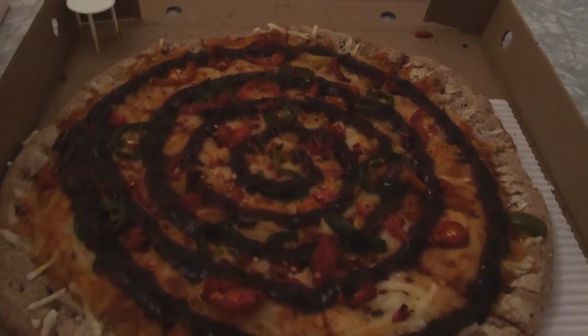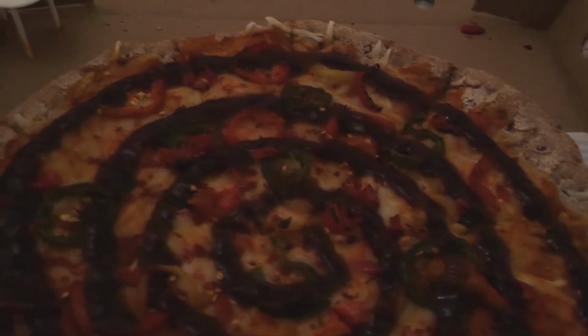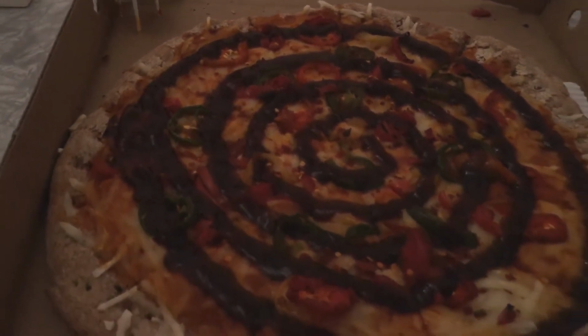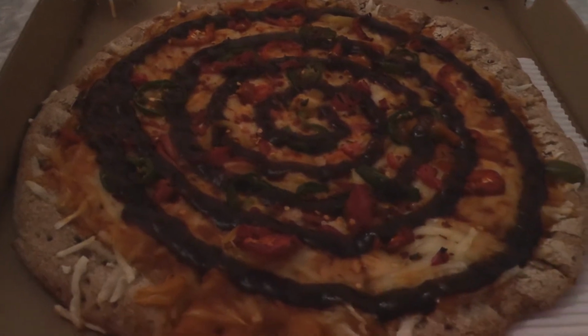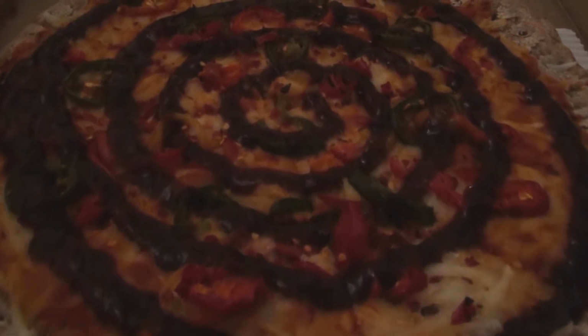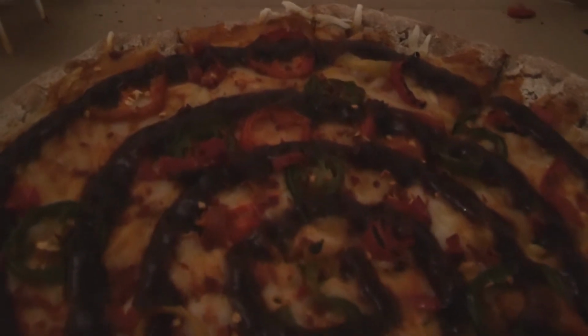I got this pizza here at Pizza. I just tried to order the hottest stuff that I could. So on this pizza here, I got some jalapenos, hot banana peppers, and roasted red peppers. I also got hot sauce instead of tomato sauce. And for the free throw-in toppings, I got some chili pepper powder, some hot sauce, and some barbecue sauce. So I think that's the hottest toppings I could get on this pizza.